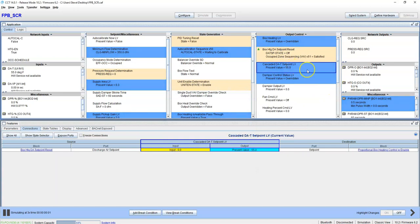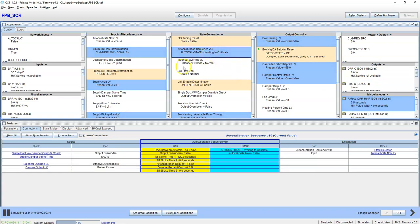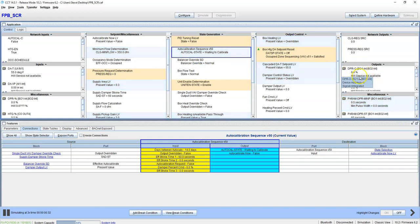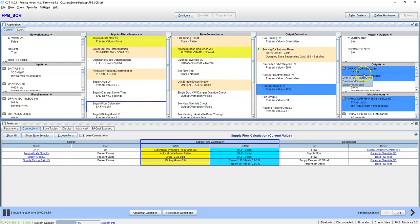Okay, now watch this. This is my set point. This is my cascading set point. First of all, it's going to go through an auto calibration sequence, which means it's going to send the damper to 0, what it thinks is 0. And then it's going to put a default in here, put an offset in here to make that 0. Because if it thinks it's 0, then it wants to show 0 over here. So it's auto-calibrating right now. As soon as it gets done with auto-calibrating, you'll see our damper open.